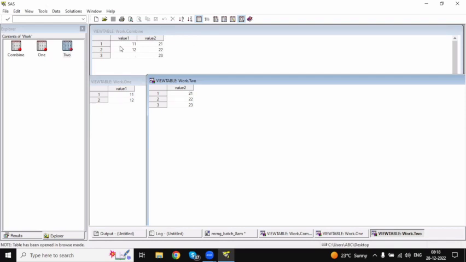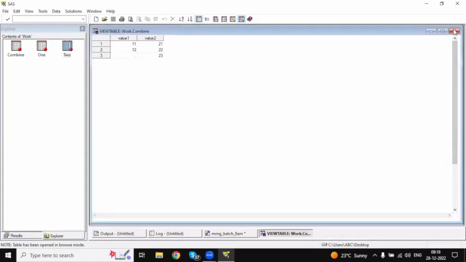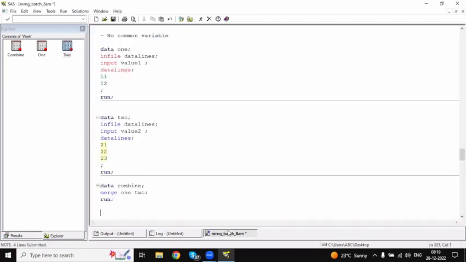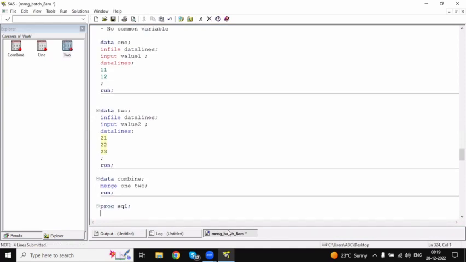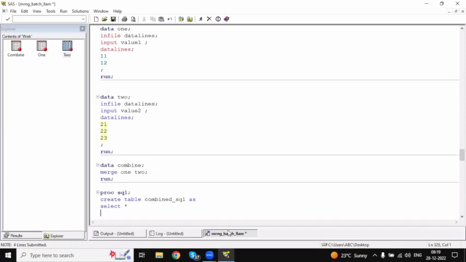Now, the same thing when you do it using PROC SQL, let's see how the output will come. PROC SQL, create table. I'm creating the table called, for example, combined_sql using the SQL method, as select star, because I need all the observations from both data sets, from data set 1.